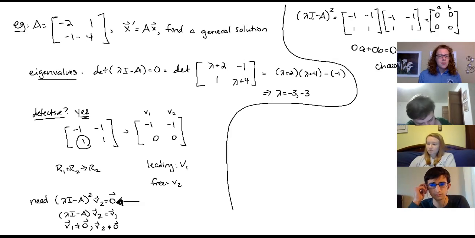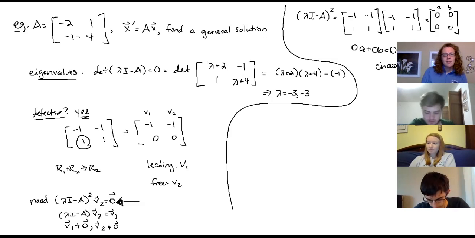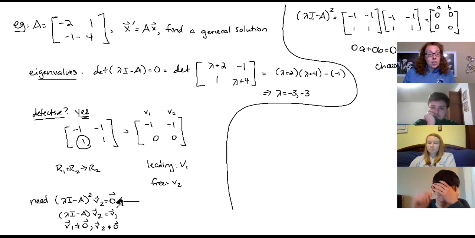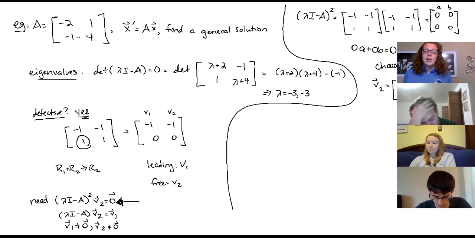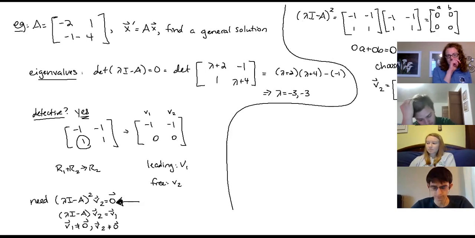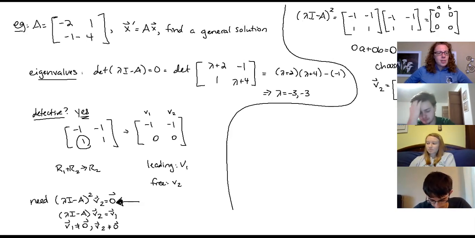It doesn't matter if you make a different choice from me. That's totally fine. You absolutely can. Doesn't make a difference. I am in my first equation over here. So therefore, what I've just found is V2. So my vector V2 is the vector 1, 0. That's going to be my vector V2. Do we understand why that's my vector V2? I'm working with the first equation over there. That's my vector V2. Okay.